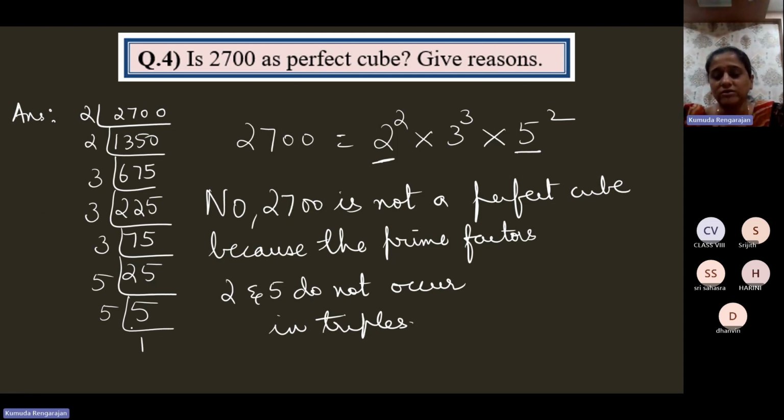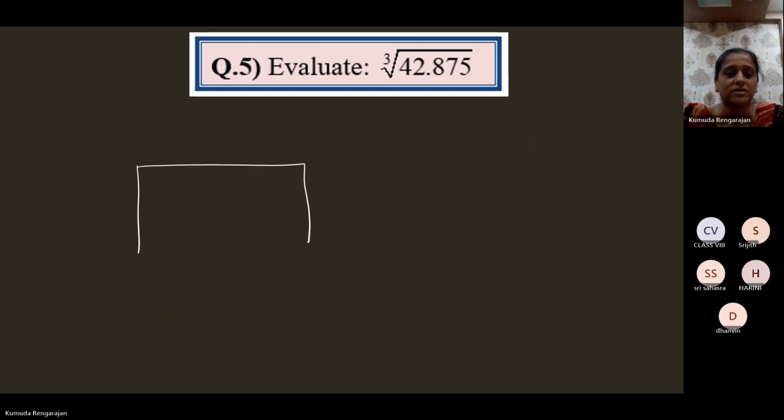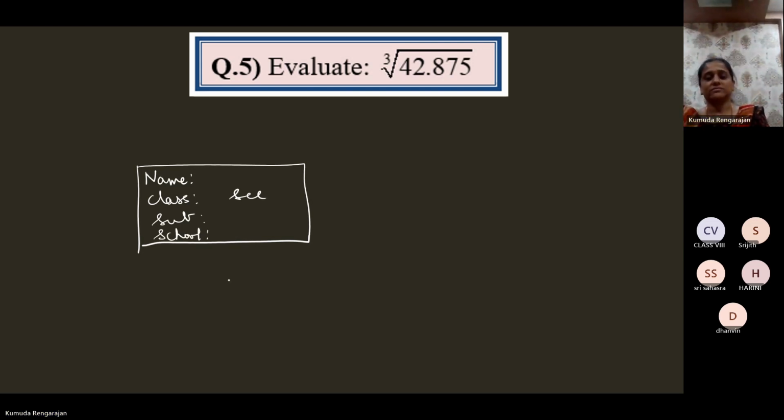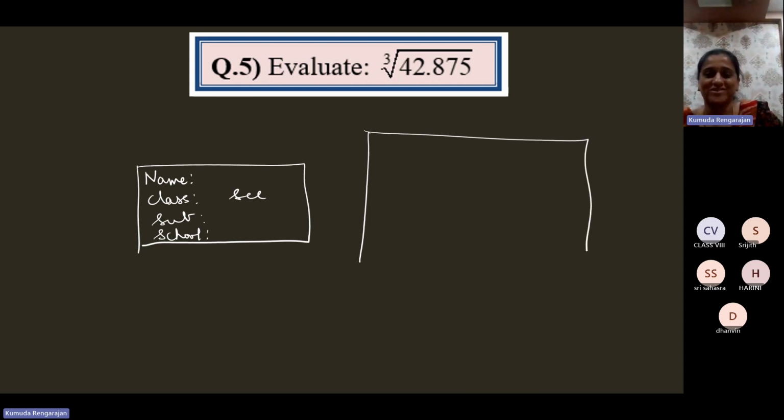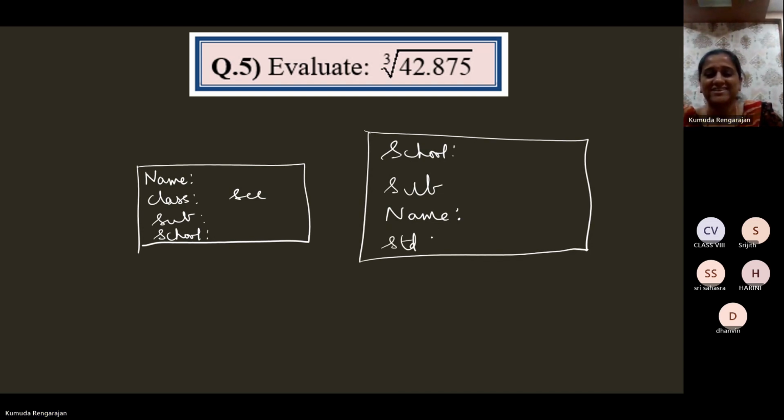Certain things we follow in order. For example, on the label, mostly on the label, what is first? Your name. Then what? Class and section. And then the subject. And then the name of your school. Correct? Now, I don't know if labels now have school first and then subject and then your name. So this looks kind of weird, right? School, subject, name, and then standard. What sort of a label is this? You understand what I'm talking about?